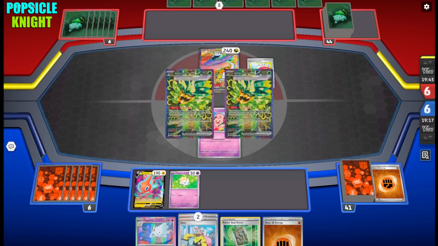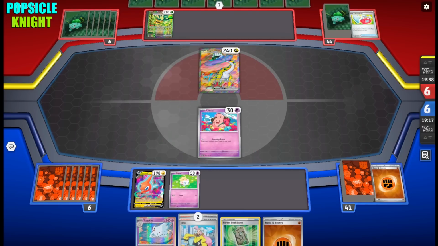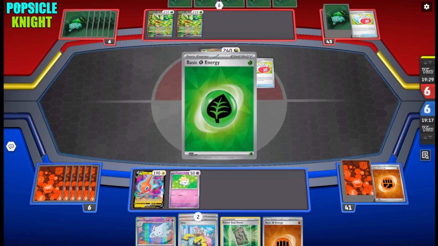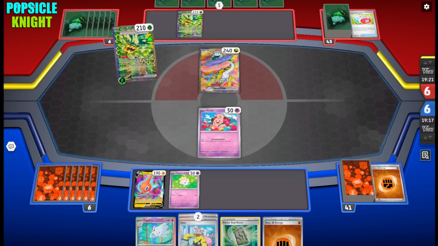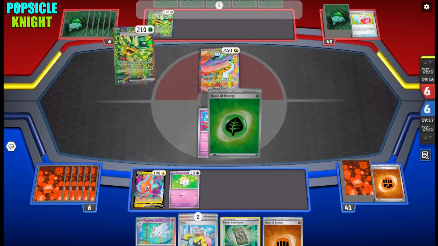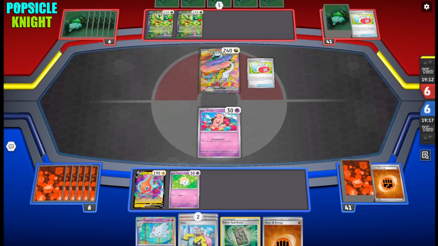Raging Bolt EX can set up really quickly, but they have Bug Catching Set. Alright, they got Teal Mask Ogerpon EX, another Bug Catching Set. The real competitive one, I don't know if they use Bug Catching Set on that one. But I don't know if this is the optimized one. But they are getting the energies, so they can use Teal Dance ability. They can accelerate an energy to their Ogerpon, and then they draw one. And they're just getting all the Bug Catching Sets.